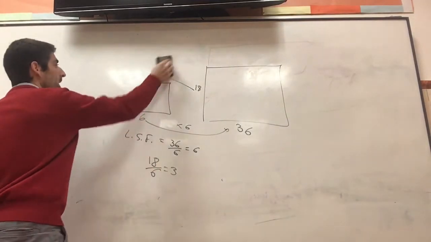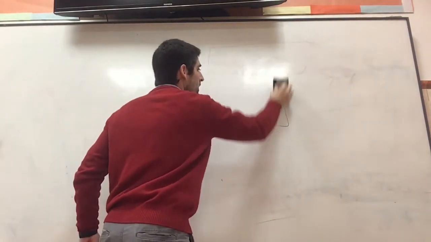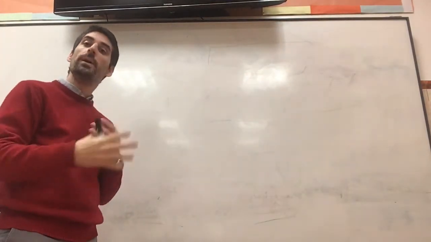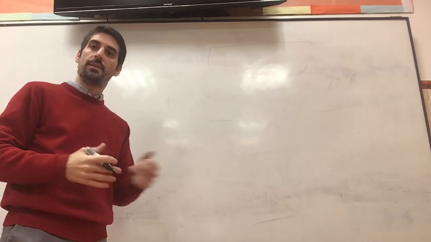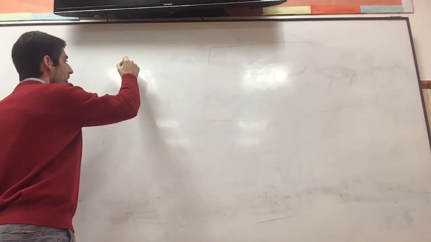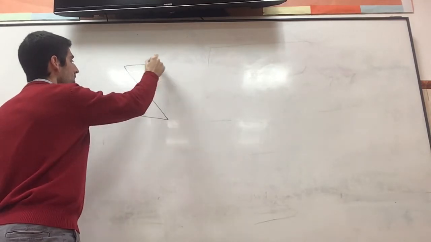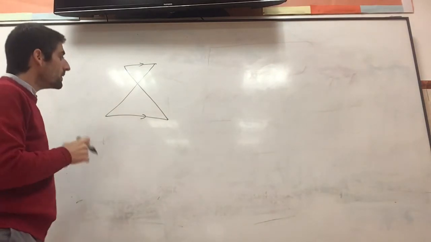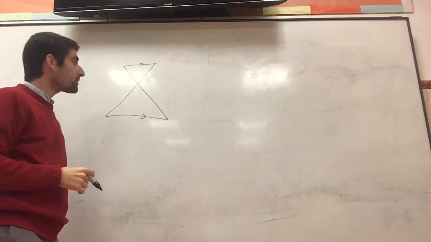Now, this gets a little bit more complicated when you've got similar triangles, because of the way they present the question. So I'm going to go through a few examples here. This is turning out to be a long video, never mind. So, you may have these two triangles here.